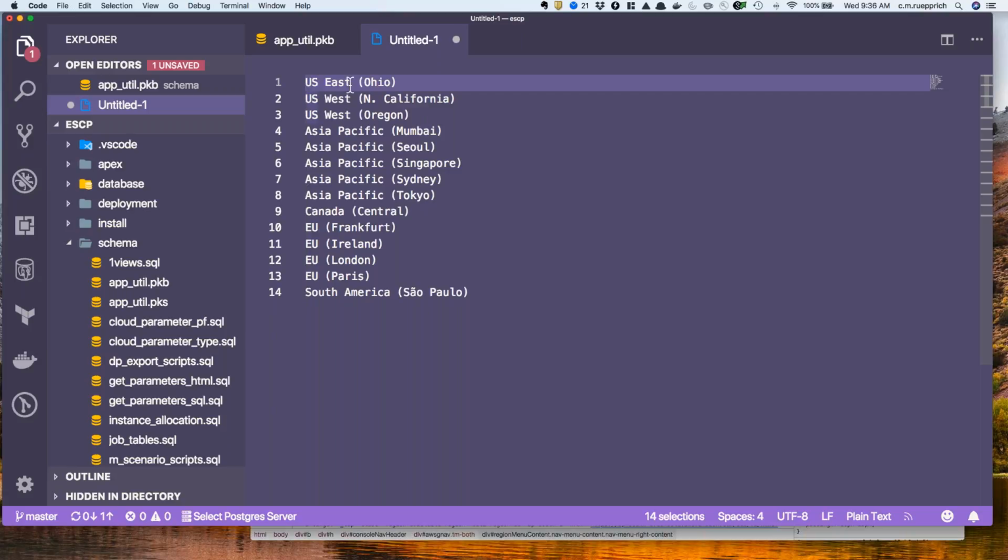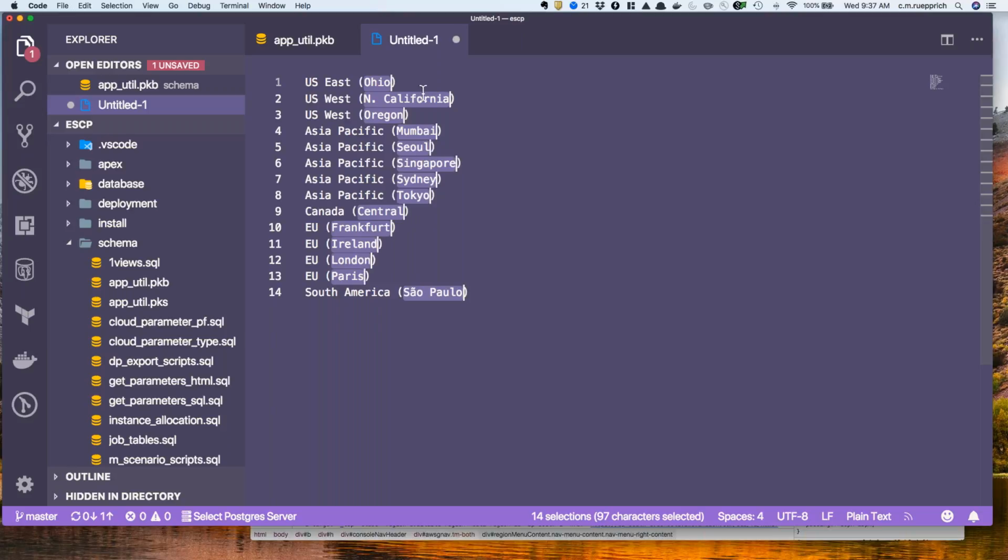And I want to highlight just the names of these regions without the, oh no, let me do it the other way around, actually. I'm going to highlight the short names of the actual locations in the brackets. So I'm going to highlight one opening parenthesis, select all of them, right arrow to clear my highlight, and then I jump to the end of the line, jump one back to skip the parenthesis, and now I've got all the names of these regions highlighted, and I do a Command C for copy.